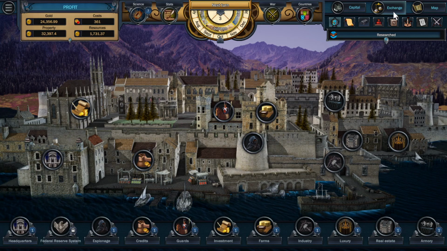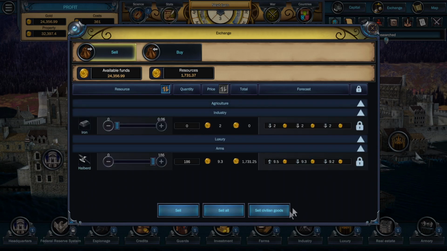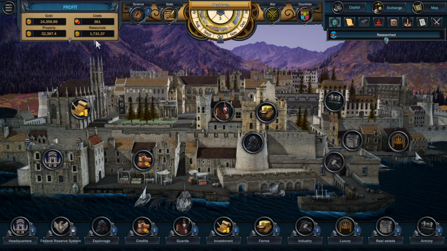With the armory, I think I mentioned the exchange before. Now is when we could sell these halberds for money if we want to. The value of these halberds is 1,731. We could sell it as is. We could also sell civilian goods, like stone. Stone is a civilian good, not a military good. So this will sell just the civilian stuff. Also luxury goods. This will sell everything. This will sell what we have selected. 1,731, like I mentioned, is summarized right here in resources.